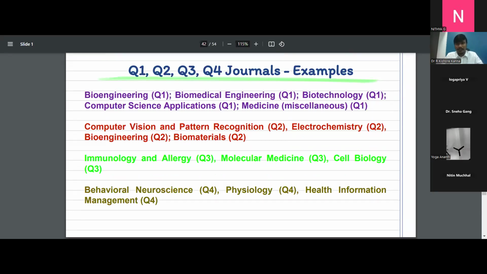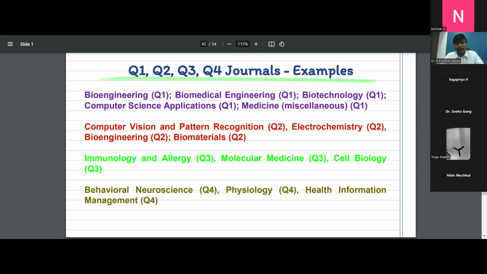So for example, I'm talking about a biomedical engineering publication. We will be targeting Q1. Initially, if you are targeting Q1, it will be a domain which is covering multiple subdivisions. So bioengineering is a keyword where you can implement any kind of application from biomedical research. It can be biosignal processing, medical image processing, clinical engineering, or tissue engineering. Whatever other things are involved with the biological system will come under bioengineering. So if you're going for Q1 targeting, you will get a large audience, where biomedical researchers, medical electronics researchers, and electronics people will be there.